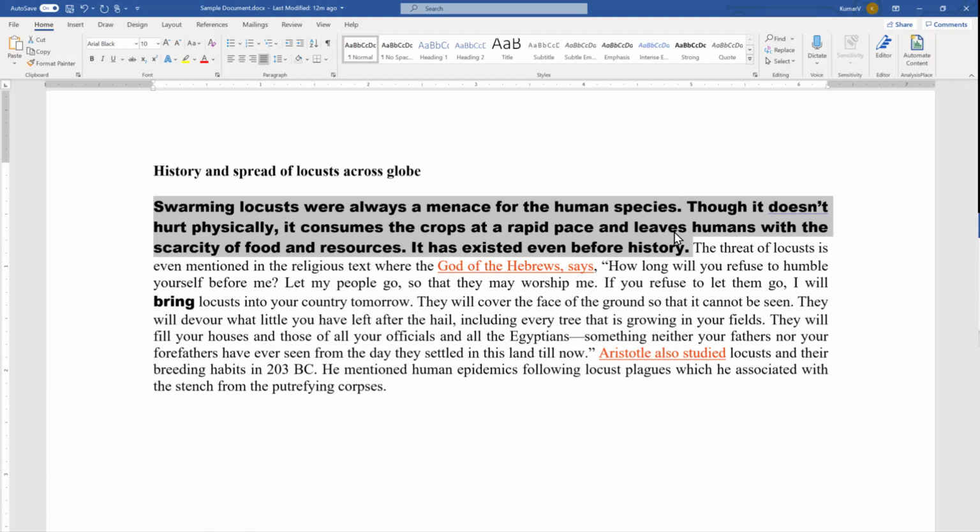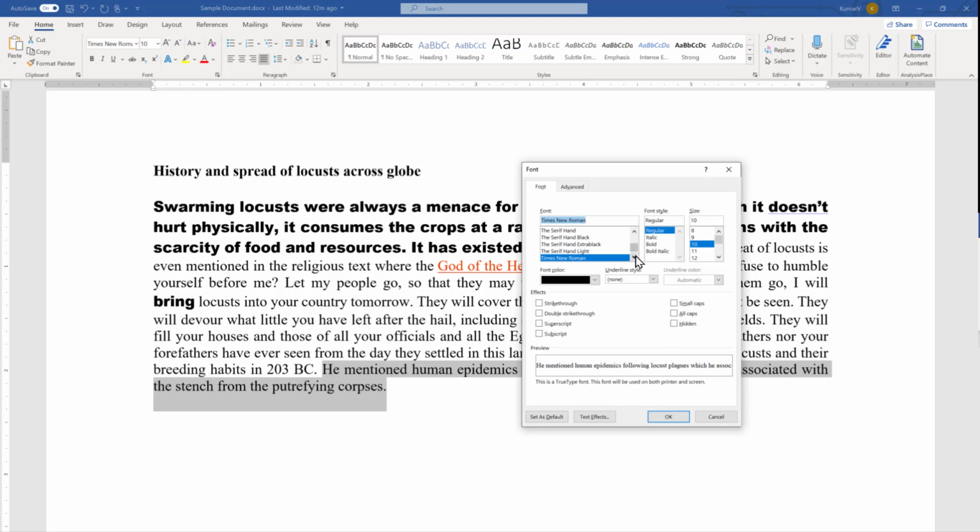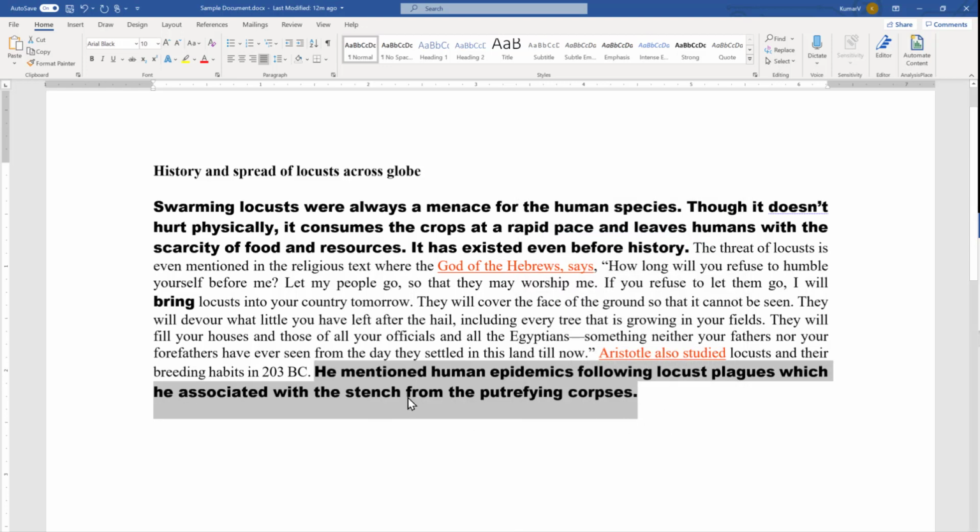You can also change it by clicking this small box. Select the text first, go to this option, and go to your preferred font type. Imagine I'm preferring Arial Black. So I will search for it here, Arial Black, and it is showing me the preview. It will look like this, and then click OK. It will change that way.